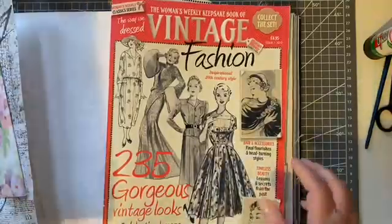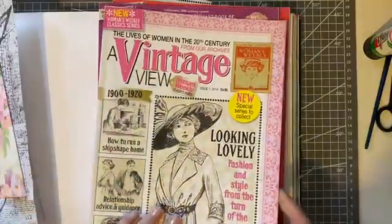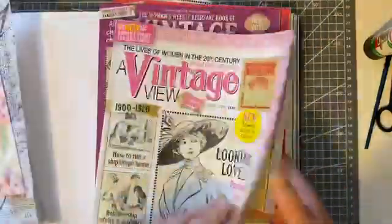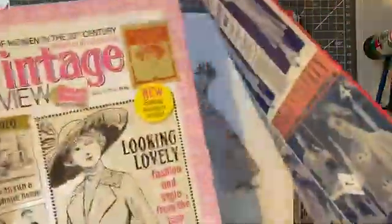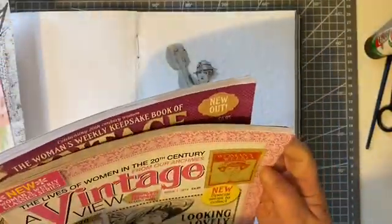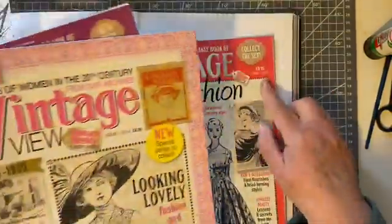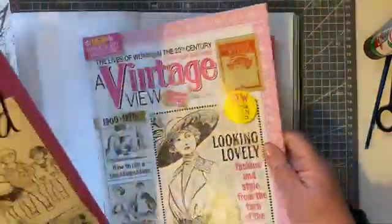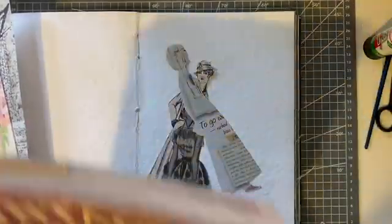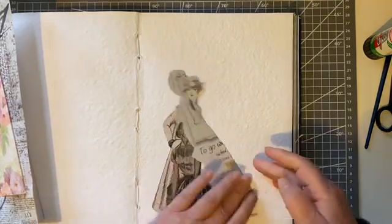Because I've got this one, I've got a childhood one, and I've got Lives of Women in the 20th Century, which has got, and I've already, as you can see, taken bits out. I have not seen them in the shops for a long time. That says issue 1 2015, issue 1 2014, and issue 6 2015. So they have been going for a wee while, but I haven't seen them in the shops for a long time. I'll only have those 3, so maybe they weren't easily available.